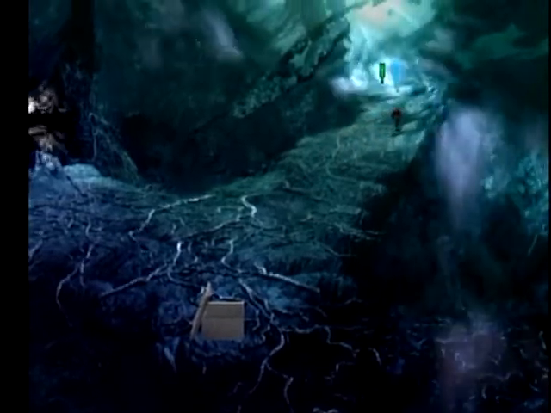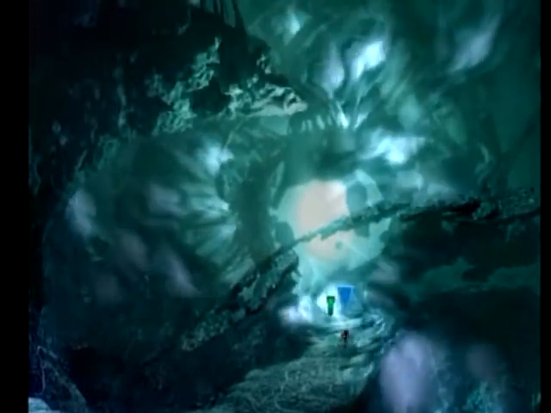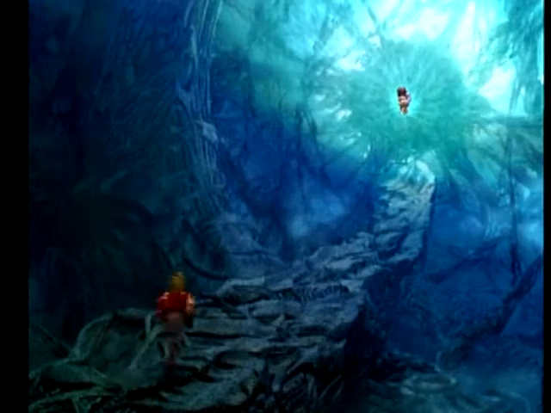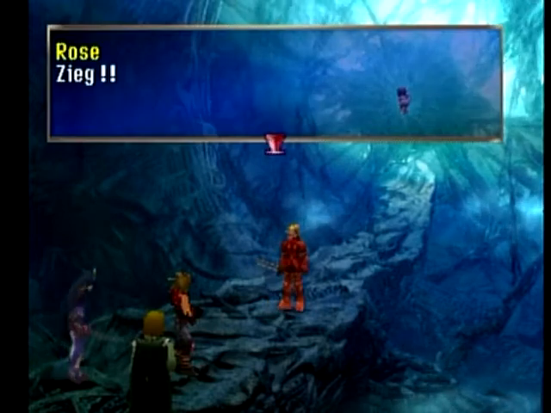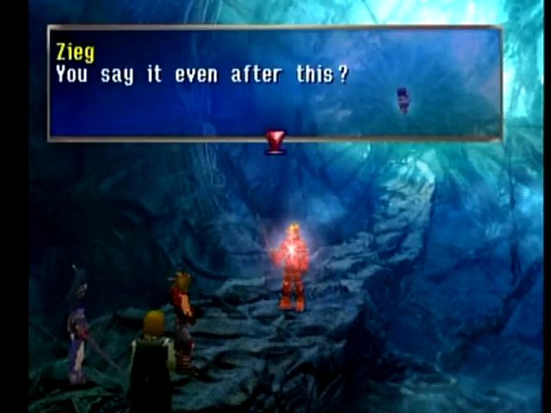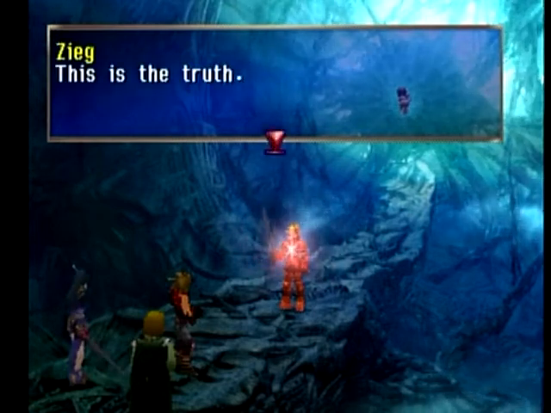The time has come. We have reached the core of the moon. Look at that thing. Time to save Shana. And stop our dad, of course. There she is. Go get her, Dart. Oh, there's Zieg. Of course, always one step ahead of us. Unfortunately.